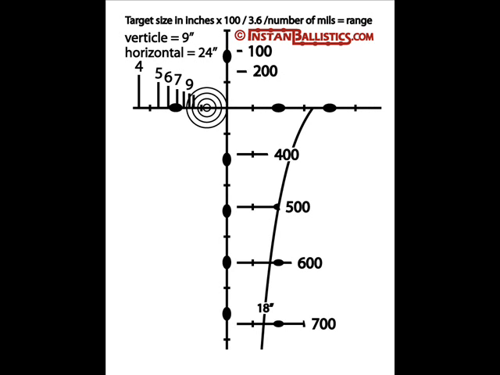Okay, so this time we have a 24-inch target. This is the 24-inch target that was at 850 yards on our chart. And this appears to be about, I'm going to say about 0.8. And this one is at 850 yards. So this is about 0.8 of a mil by my estimation.